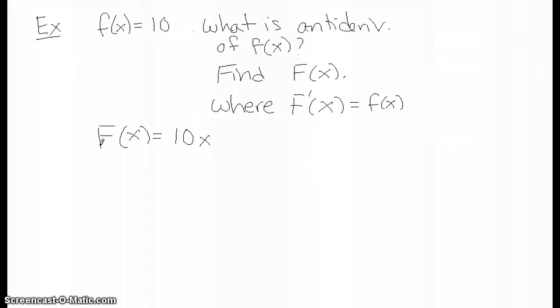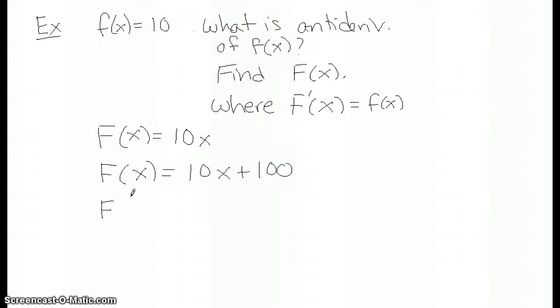The derivative of capital F, the derivative of this, is in fact equal to little f of x, is equal to 10. Okay? But again, as we noticed in the last video, that's not our only option. Another option, and perfectly valid, could be something like, well, what if capital F of x equals something like 10x plus 100? Is the derivative of capital F still little f? Yes, it is. And we could do this over and over and over again. It doesn't matter what real number we put right here. As long as it's just a constant here, then the derivative of this function is still going to be 10.